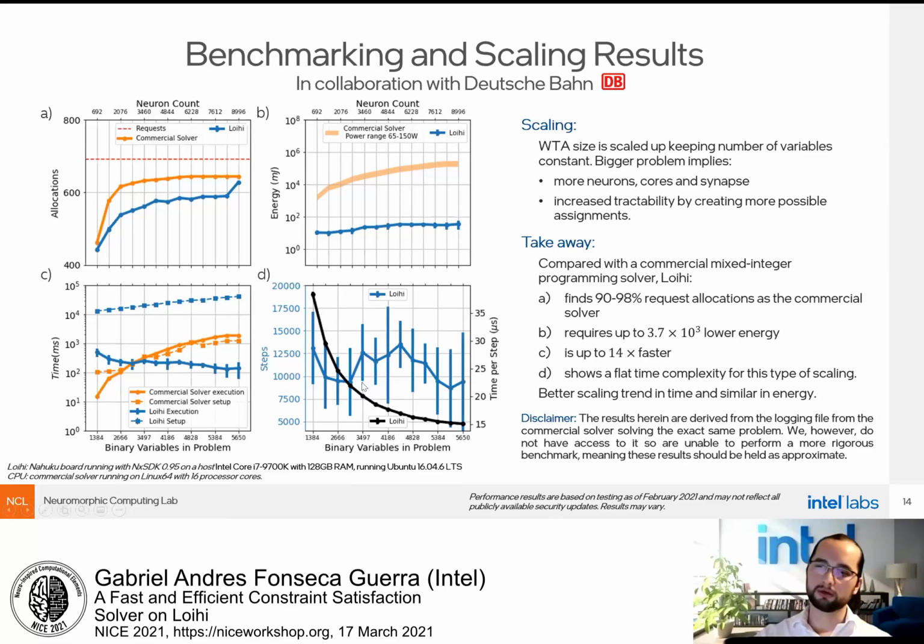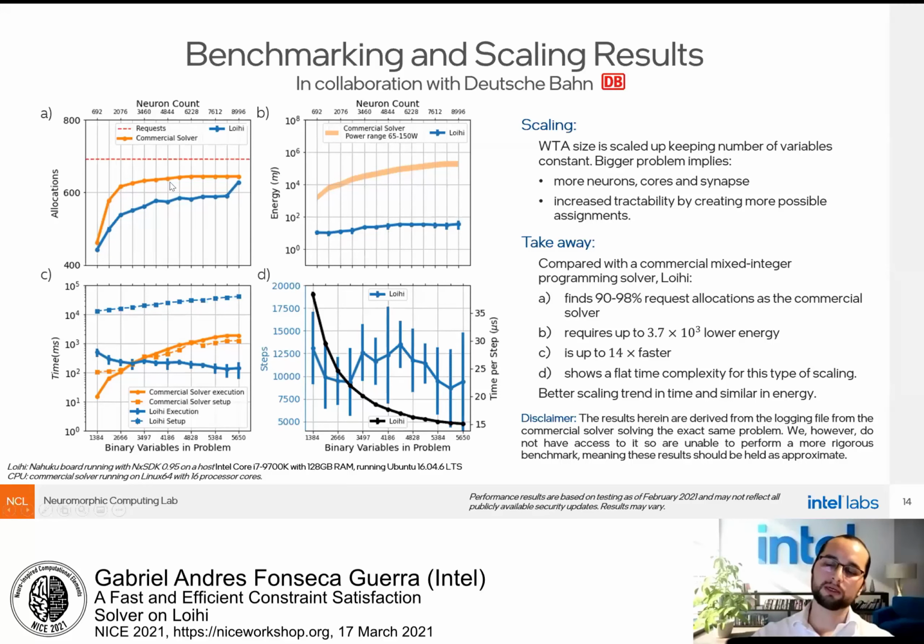we see that by making the decomposition again between steps to solution and time per step, the time complexity of Loihi is actually flat. And the bad time at the beginning is because we have a lot of spike congestion at the very start of the problem, where we only have one candidate per request. But the thing is that the spiking neural network solution can actually have this flat complexity in time for solving this kind of scaling of problems, which is different from what the conventional solution finds.